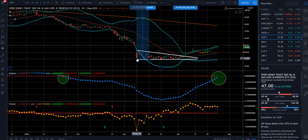The one thing that occurred on this chart that's different from when we posted the video is that there was a reverse split. So price was roughly $8, and then it split 4 to 1, which is why you're seeing the chart at $32 here. We gave a video showing how extremely oversold price was, and you can see here we went sideways for quite a long period of time, and then into April 3rd, April 4th, we started to move out of this sideways channel and then started moving to the upside.